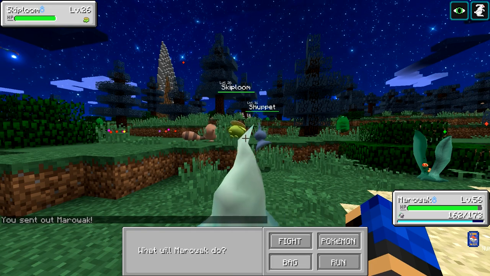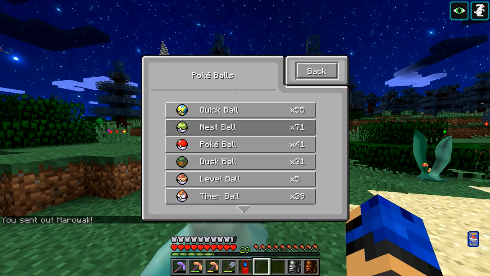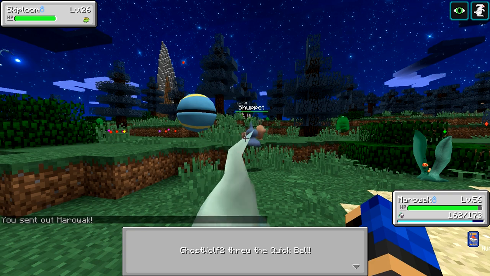Not sure why my Marowak is out front. Let's see if the Quick Ball saves me the trouble.